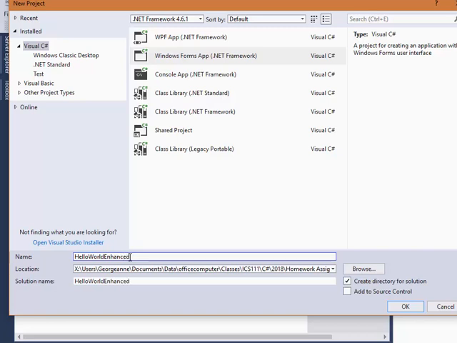And in your homework assignments, when you're doing these, you're going to give a meaningful name to your form. It needs to start with a noun, it needs to be a capital letter, and it needs to be what we call Pascal casing. So notice Hello World, the H is capitalized, the W is capitalized, and the E is capitalized, and everything else is lowercase. This is called Pascal casing. The other thing you need to do is you need to have your name on it. So there's mine, Pervinis. So my new form is going to be called Hello World Enhanced_Pervinis. This is how you need to name your files. And this is how I expect to see it when it's submitted to me. This is part of our coding standards.